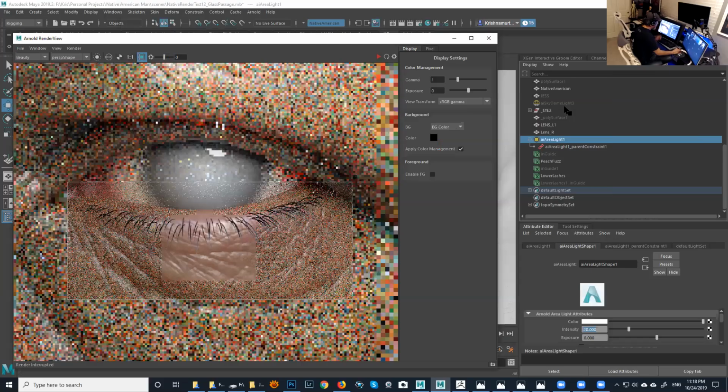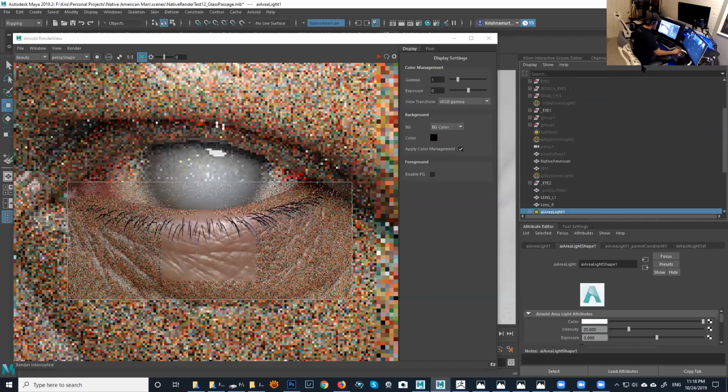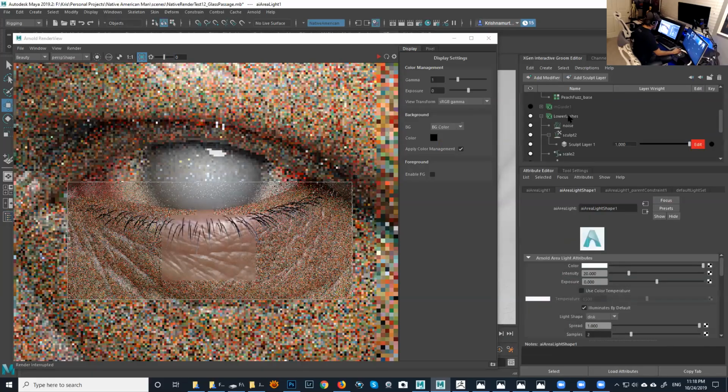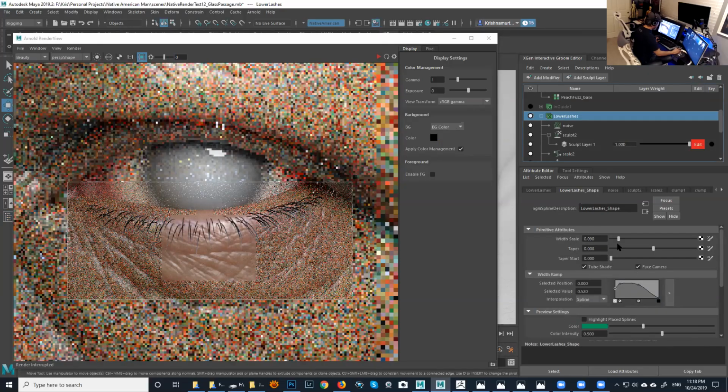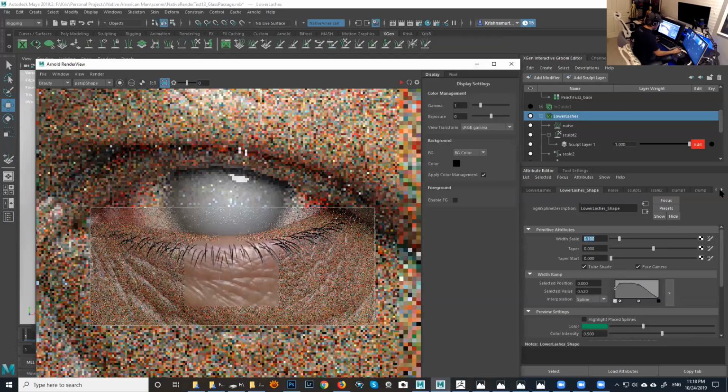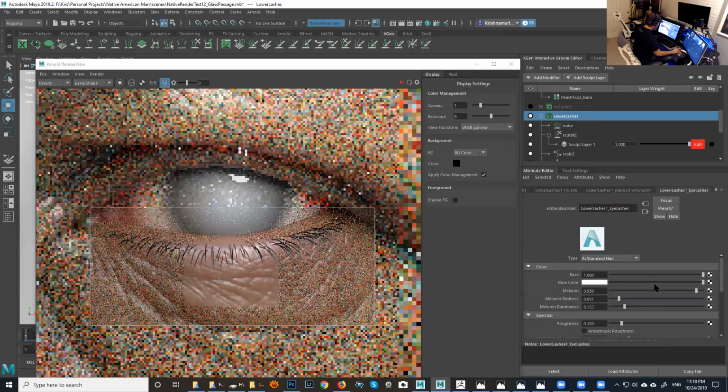Let's go to the lower lashes, and then I'm gonna make it a little bit thicker. I don't know how much thicker though. Maybe a little bit more, let's try 100. And then I'm gonna make the color, especially for older people, I'm gonna bring the melanin down.